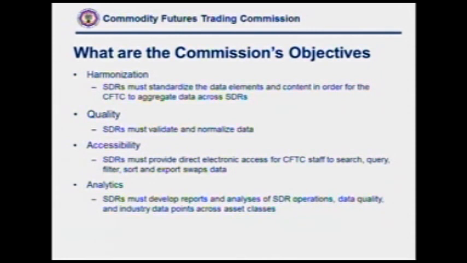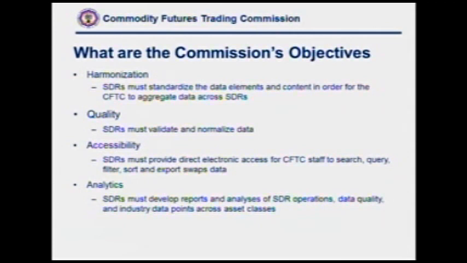So there is the harmonization in and of itself, and I think of harmonization from multiple perspectives. Harmonization within an asset class, is the information represented in a consistent manner within an asset class? Within an SDR, is that representation consistent across asset classes within an SDR? And then across SDRs, is the information represented the same way? Because ultimately our goal is to be able to use information both within an SDR and then across SDRs for our regulatory purposes. Data quality, what exactly are we doing to ensure data quality? How can we improve data quality?